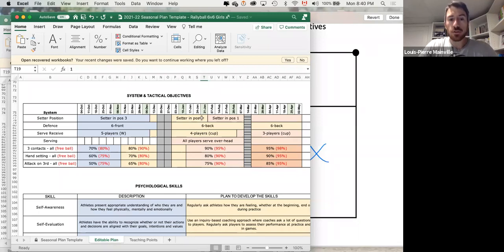So when you consider the systems for your team, especially for setter position, not so much with defense and serve receive, I would say, you could technically have a system for your first line and a system for your second line, if there was a very big difference between one half of your players and the other half. There's no problem with that. Just go with wherever your players are at. So anyways, setter in 3.